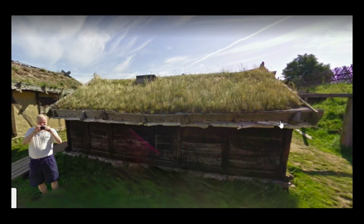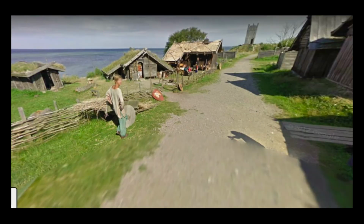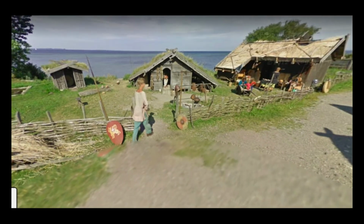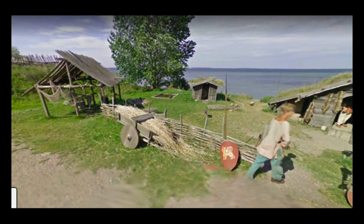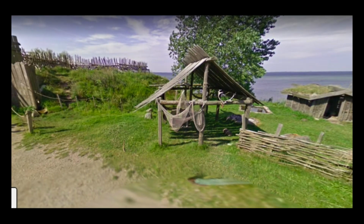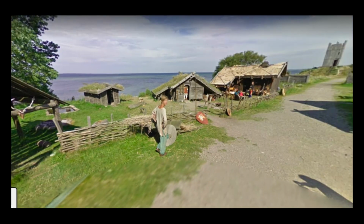And you come over here, this looks like a little fisher's area, and the reason I say that is because out there on the horizon it looks like it might be a body of water, and you could see here on this little building that they've got a whole bunch of nets and things like that. So my assumption would be that this building right here and all these buildings are generally used for fishing and hunting and things like that. Try and keep it close to the water. Really cool stuff in the background.